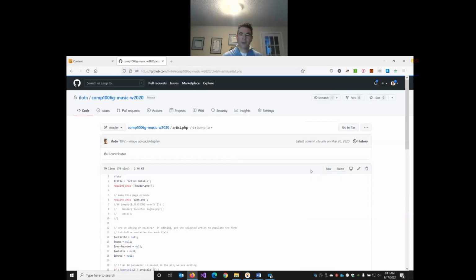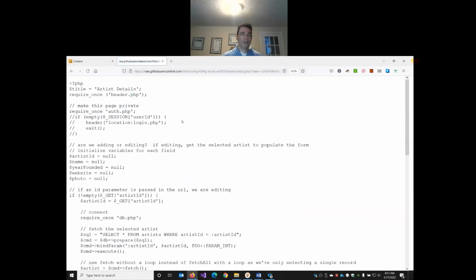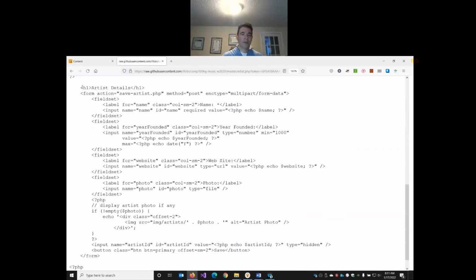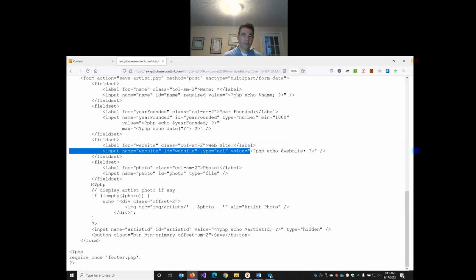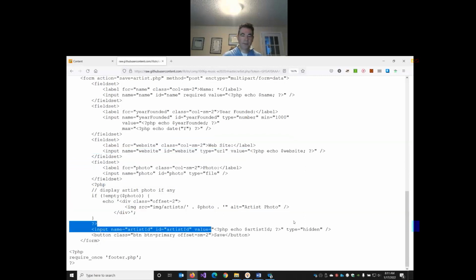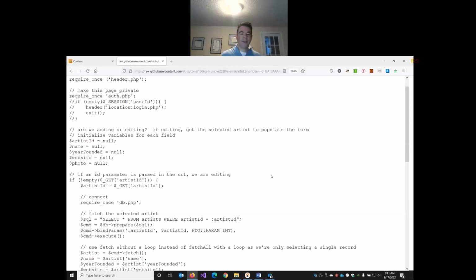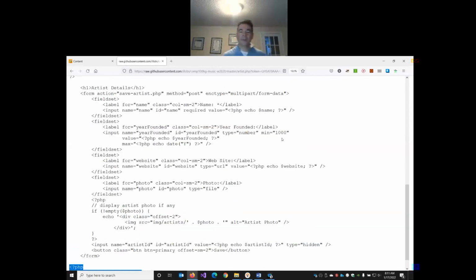Would be this one. Sorry, this was the one I was looking for. So we'll see a whole bunch of blocks of code. One at the top with a bunch of logic. Now there's a bunch of HTML. And then even inside the HTML form, we've got a second block, 2, 3, 4, 5, 6, 7. So this page has got 7 different blocks where you're sort of splicing together PHP and HTML. So Amit, yeah, absolutely right.